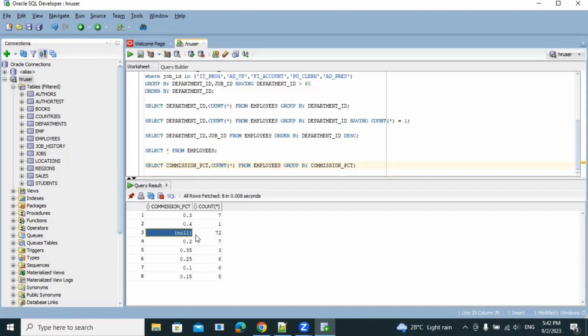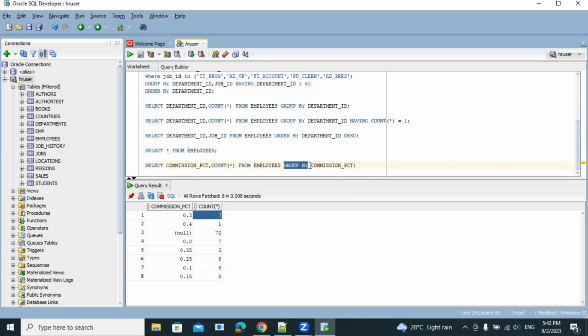Now you have null, 72 null in this commission PCT. 0.4, you have 1. 0.3, you have 7. So this is how count function is used. Understood? But with count function, it is necessary for you to use group by function, because we want the count of only those things which are repeated, right?